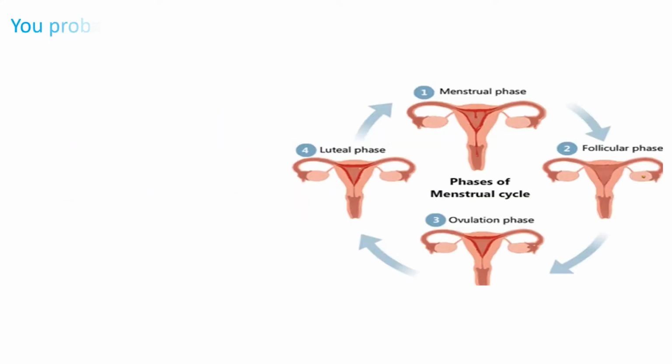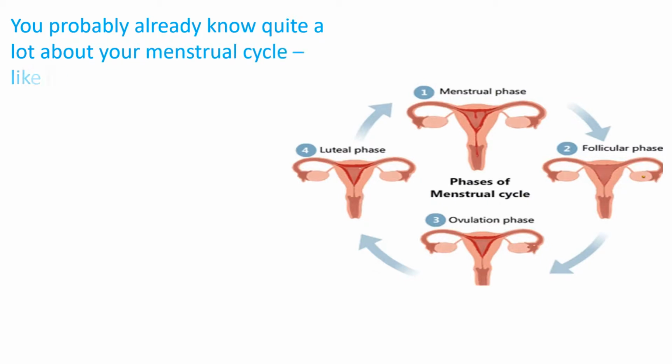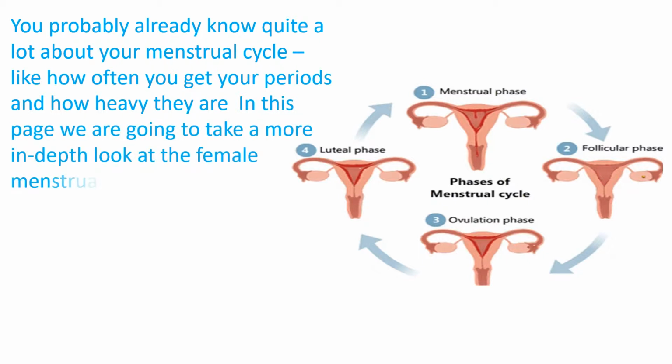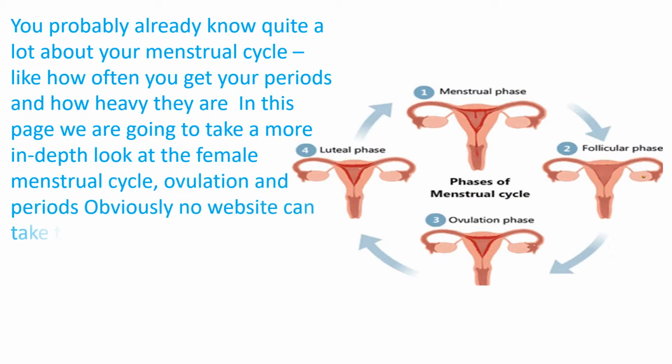Menstrual cycles and ovulation. You probably already know quite a lot about your menstrual cycle, like how often you get your periods and how heavy they are. In this page we are going to take a more in-depth look at the female menstrual cycle, ovulation, and periods. Obviously no website can take the place of talking to a healthcare professional, but this should give you a good general understanding of how it all works.